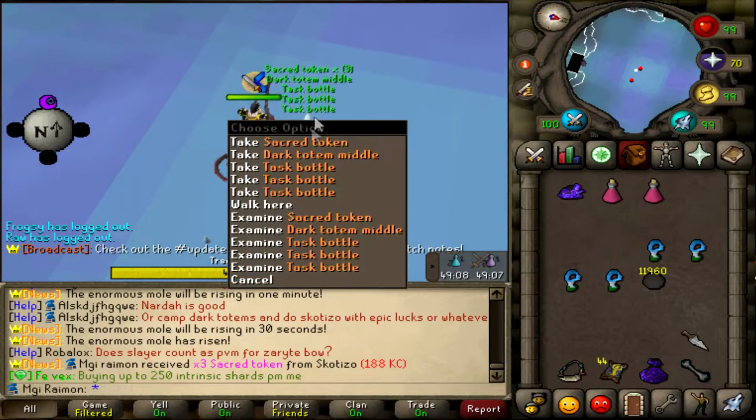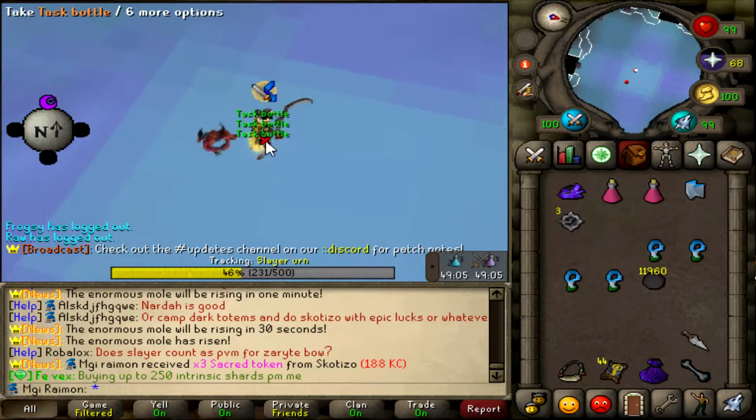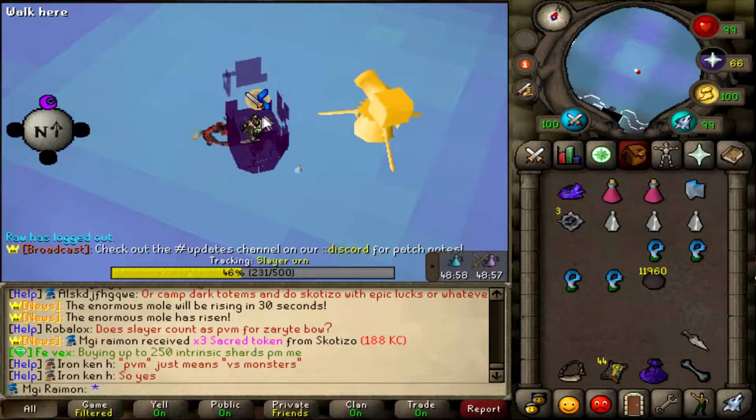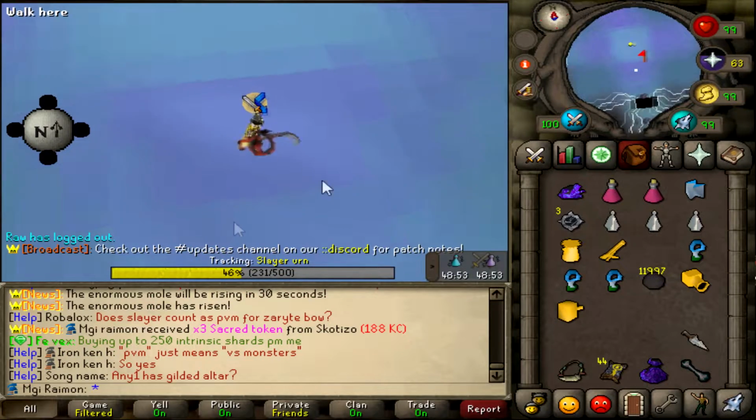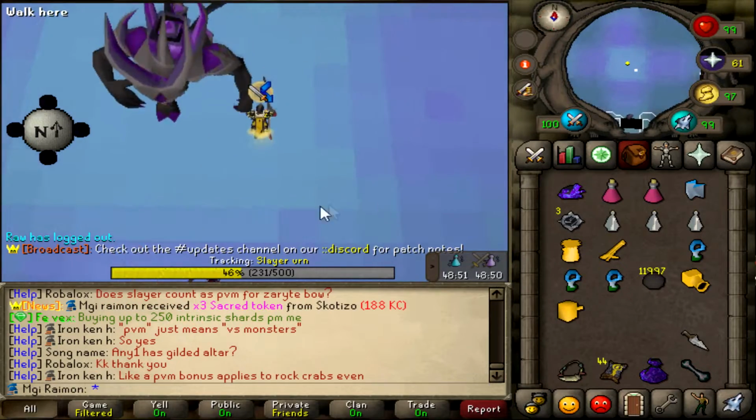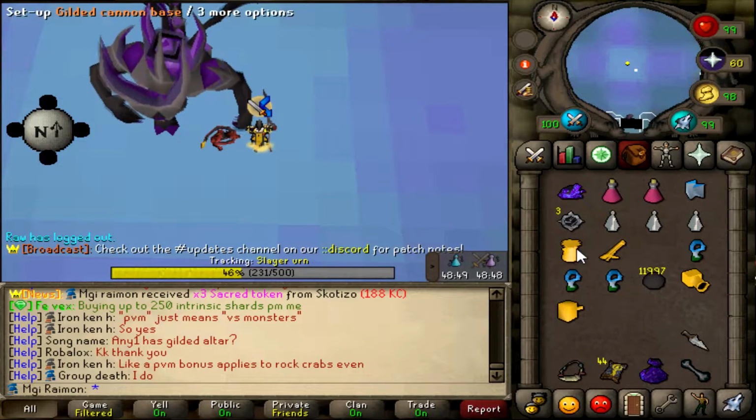Hey, there we go, 3 sacred tokens. I'll gladly take those. Gonna stop wasting those. Even though we do want Grand Crest, I'm gonna go for that Vorpal staff now. I really wanna get it, mainly for the collection log. That will push me over the edge if we can get it. Depends on whatever we get first, honestly.